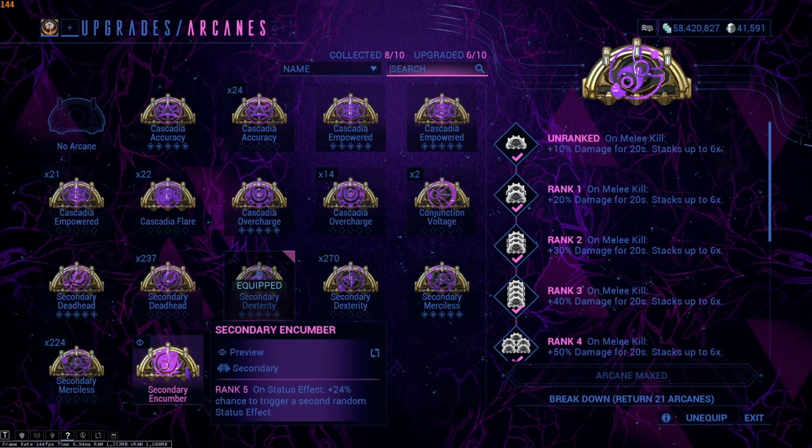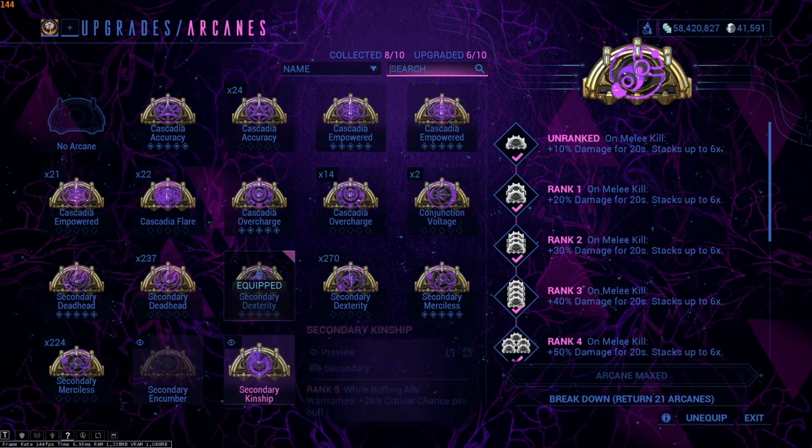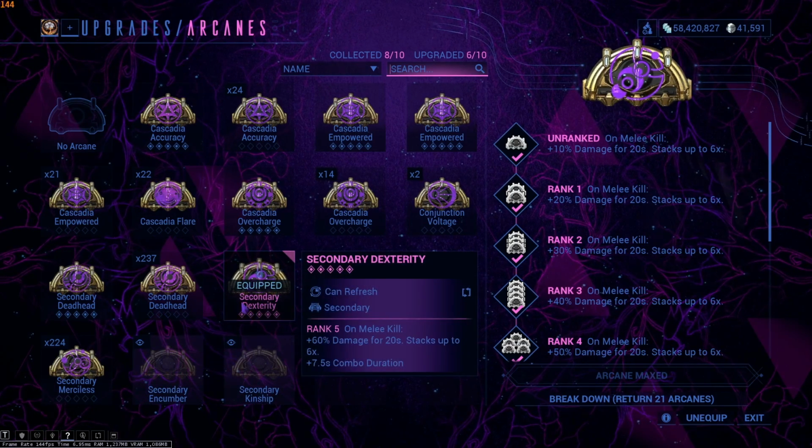On the Epitaph, if you have this Encumber Arcane, feel free to use that. I just don't have it yet, so I'm using Dexterity. But yeah, it's totally up to you. Use whatever arcane you want to.